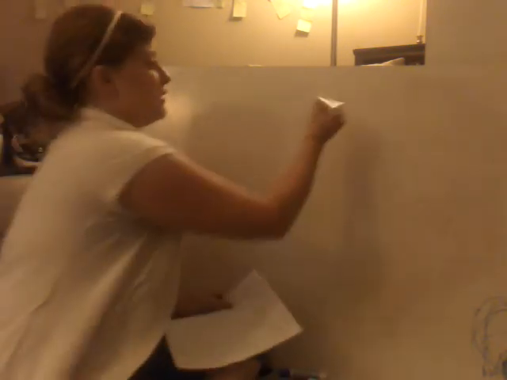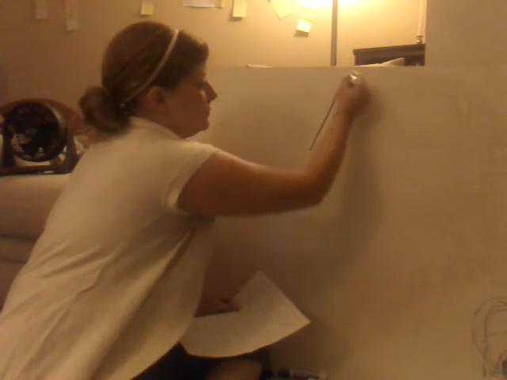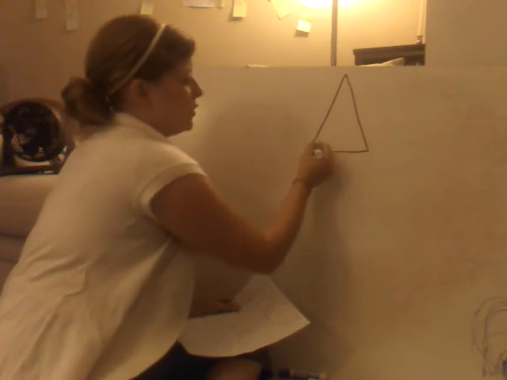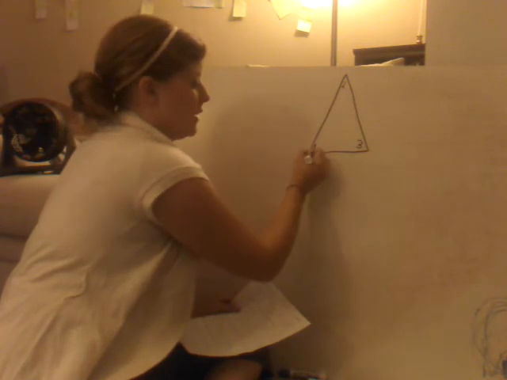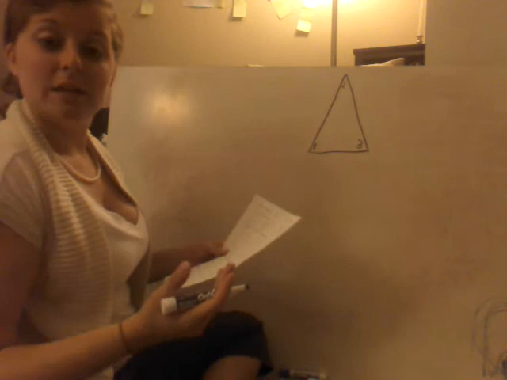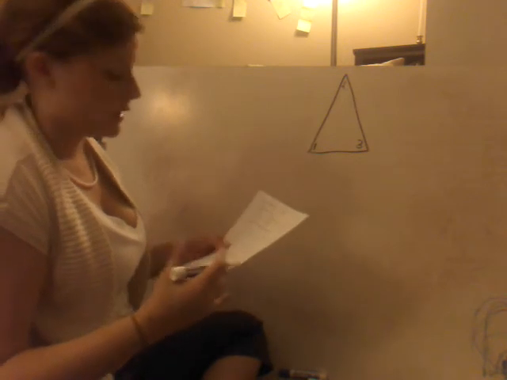Alright, so number 6 starts out with, let's see, the instructions are, there's a triangle with angles 1, 2, and 3. So we'll start out with our triangle, and I will use this all the way through. So I've got 1, 2, and 3. And that's just how they identify the angles, just how I use X, Y, and Z sometimes. They're just using 1, 2, and 3.